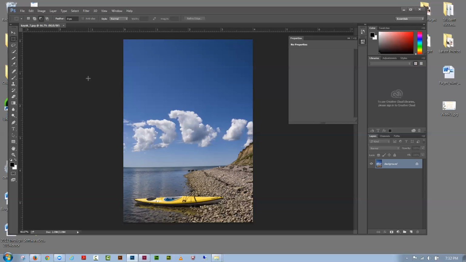So if you were listening earlier to what I was saying, and you're popping in and out of here, you can watch the beginning of this to see. One of the things that we have to do here is differentiate between the different color modes. RGB is okay if we're going to be working on the web. CMYK is what we're going to be using if we're going to be going to print. This particular project, we're going to be going to print.